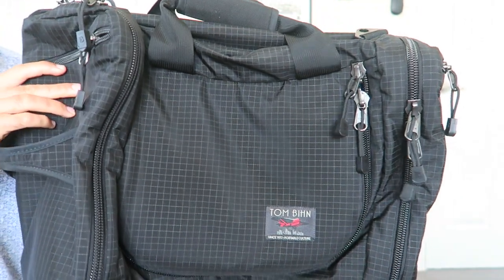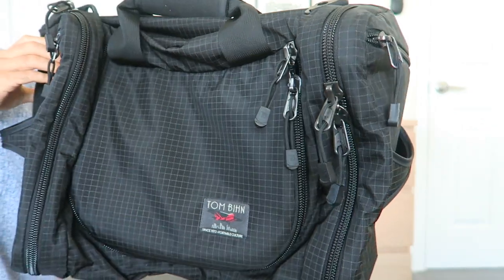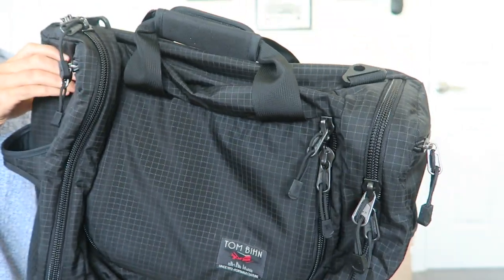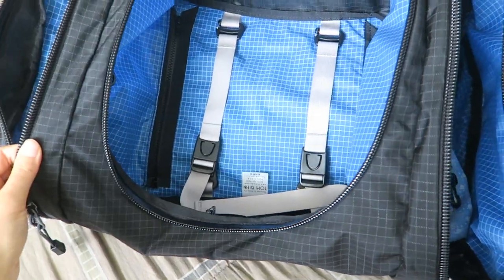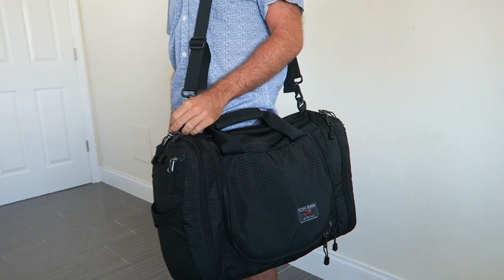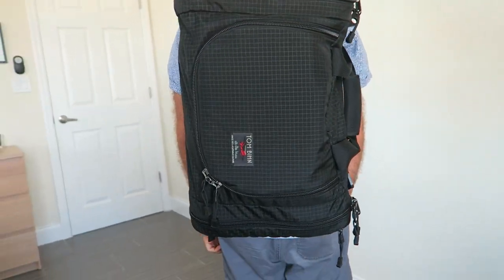Let's get started. Alright guys, so I'm going to show you the bag that I'll be taking with me for the next few months. It's another bag by Tom Bihn, and I've used some of those in the past. This time I'll be taking the Aeronaut 30, which you can see right here. In the past I used the Synapse, the 19 liter and the 25 liter, and they were really good, but they're a little bit small and I felt a little bit crammed with some of my stuff. So this 30 liter bag will give me a lot more space. You can use it like a duffel bag, or I can wear it over my shoulders as a backpack as well. So far I like it a lot and it's very good, and we'll see how it goes.